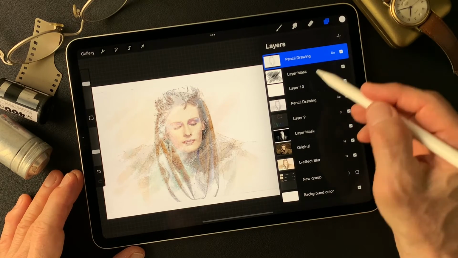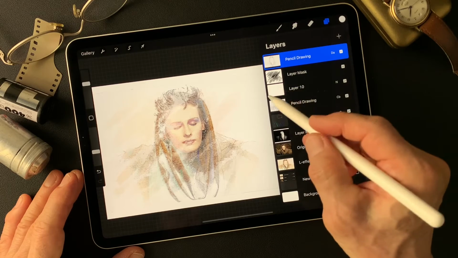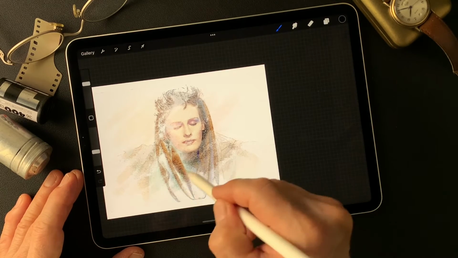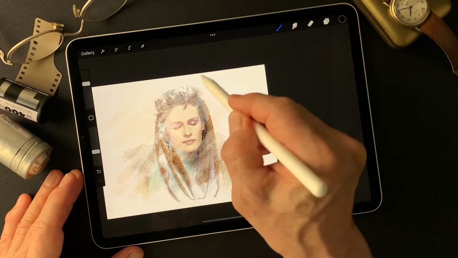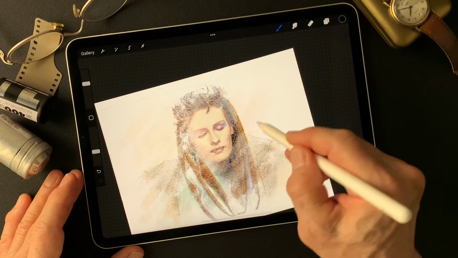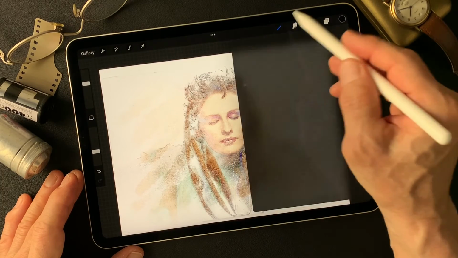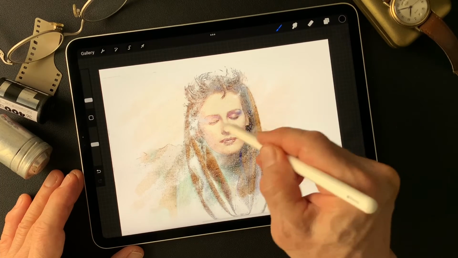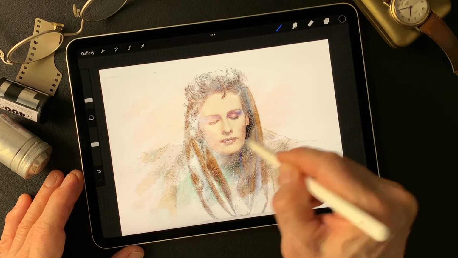Okay, leave it this way. Now I'm going to review again. Okay, now change the brush to Okinawa chalk. Now go into detail with the Okinawa chalk texture.